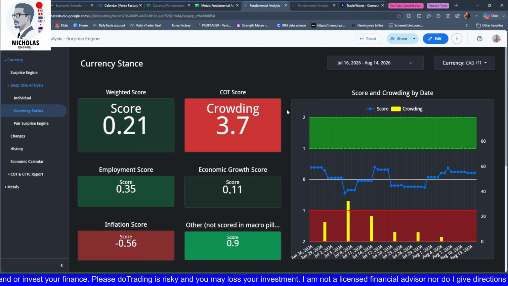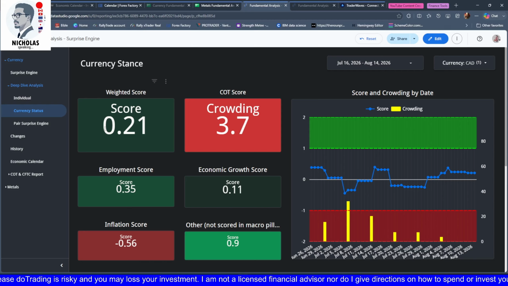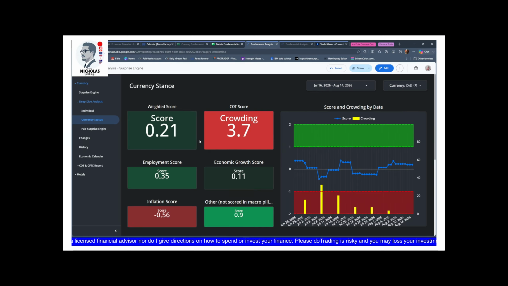Now we can go look at the Canadian dollar. Now looking at the Canadian dollar, we can see an economy that is slightly better. Not all that great, but at least slightly better. It's been getting a better score ever since the July 31st move. And we can see that the score is currently slightly green at 0.21%. Even though the COT leverage funds are still crowded short in this same currency. So they are both crowded short on both currencies, and yet one is much more heavily crowded short and the other one is less crowded, while the New Zealand dollar is experiencing red times across the board compared to the Canadian dollar, which is only experiencing bad times in the inflation data.